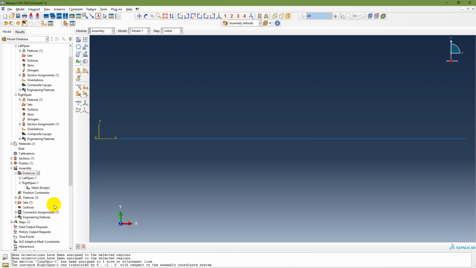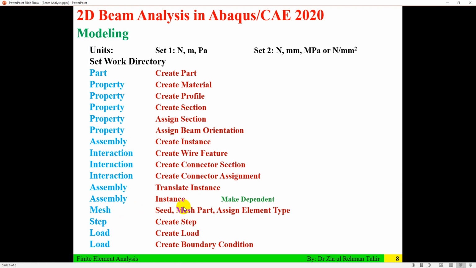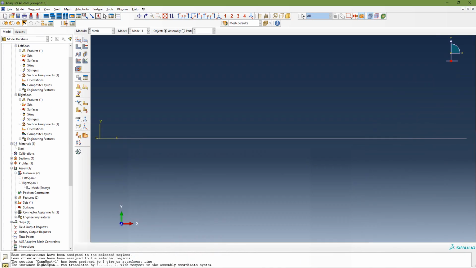So now you need to mesh that one. So go to mesh module and here are the steps for mesh: seed, mesh part, assign element type. So in mesh, you have the option: model one, then assembly, and then part. So you can mesh these two parts separately, or you click on assembly, and in assembly, you can mesh both parts at the same time.